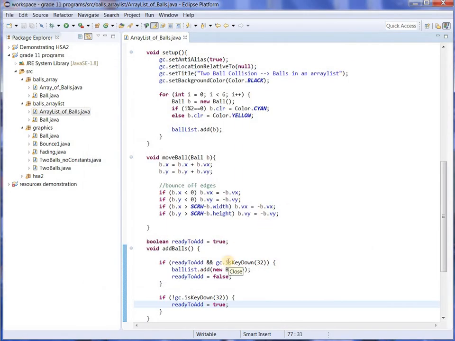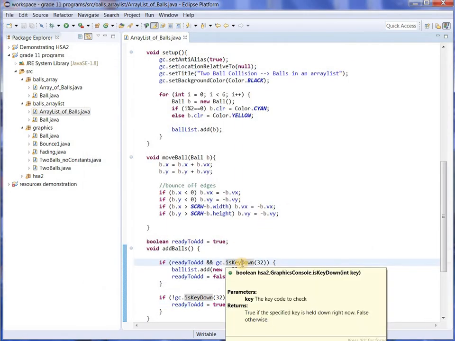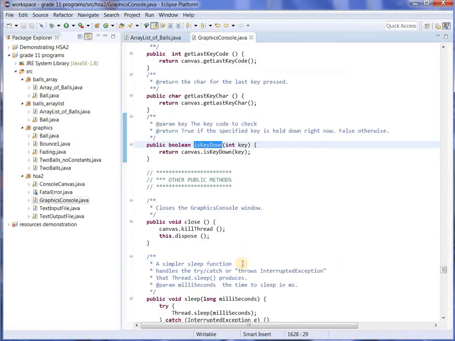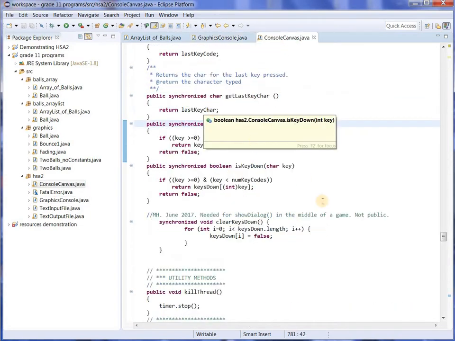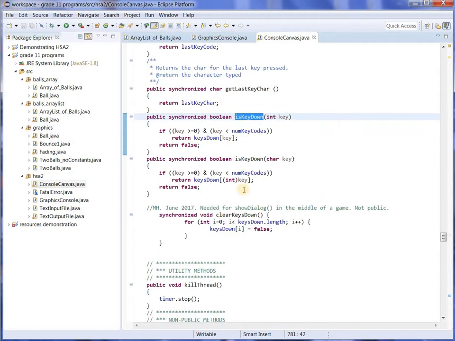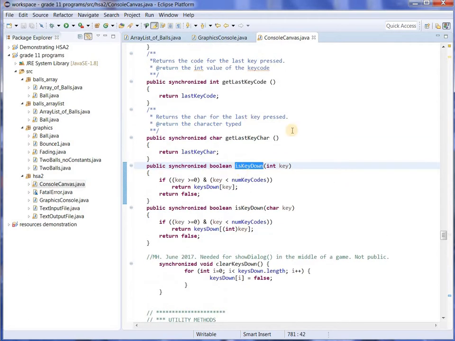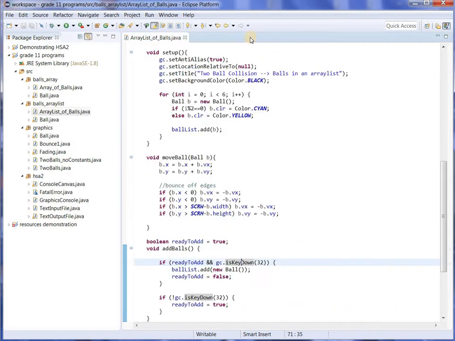Okay, the code for isKeyDown would also work in Swing Graphics. You could look it up here. I guess it's in Graphics Console. I think you would want to just read over the code here, find out how it works, and add it to Swing. Whoever thought of it, it's a very clever way of doing it. And I'm just using that to see if the key is down or not down.